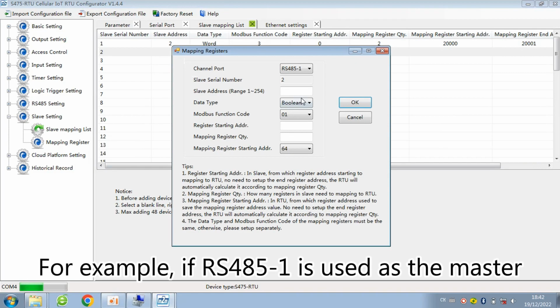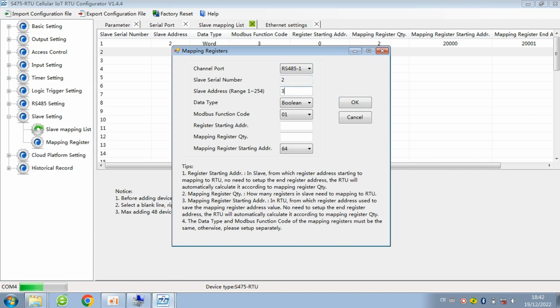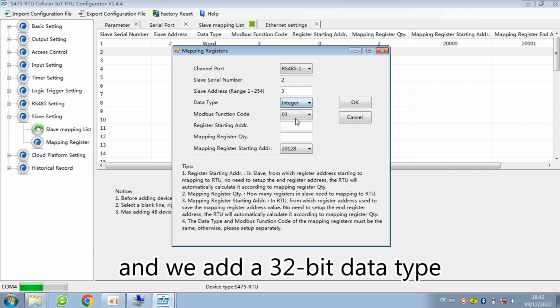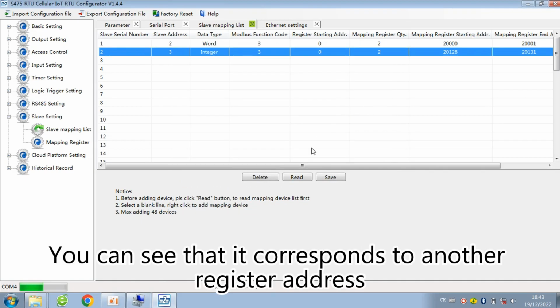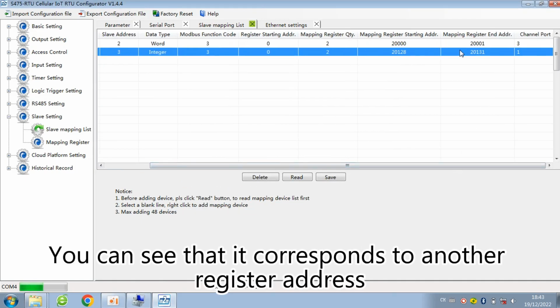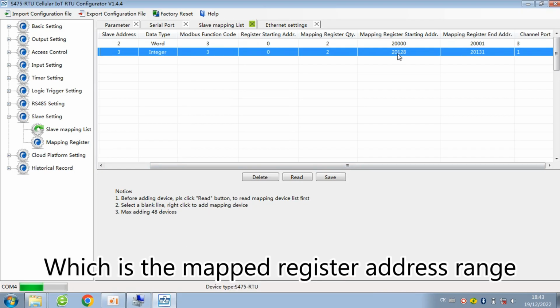For example, if RS4851 is used as the master, and we add a 32-bit data type, you can see that it corresponds to another register address, which is the mapped register address range.